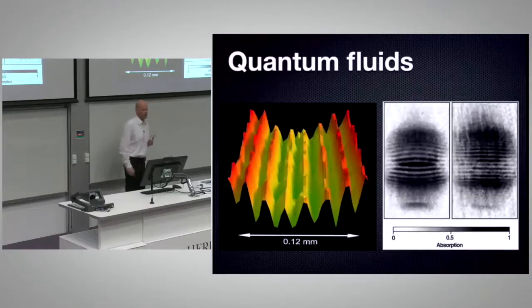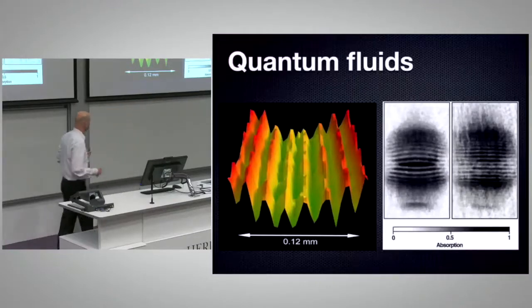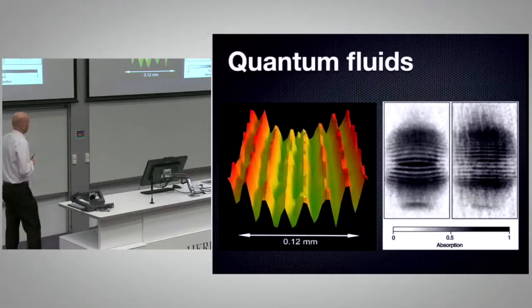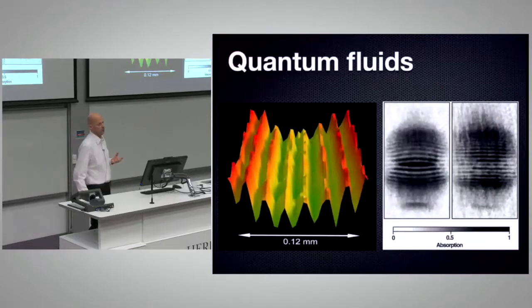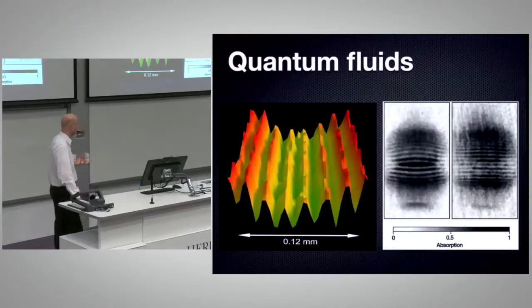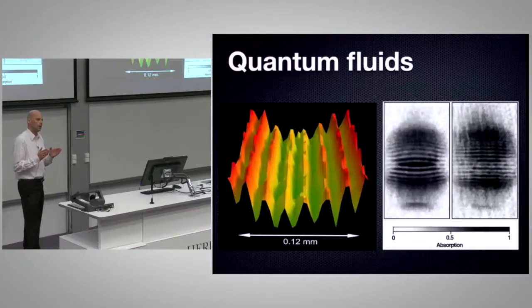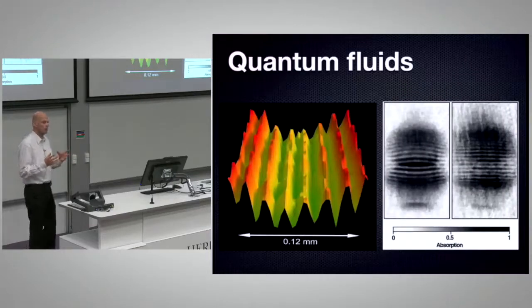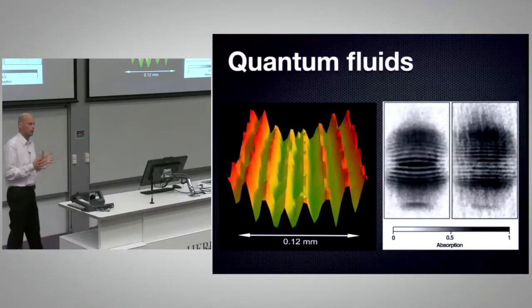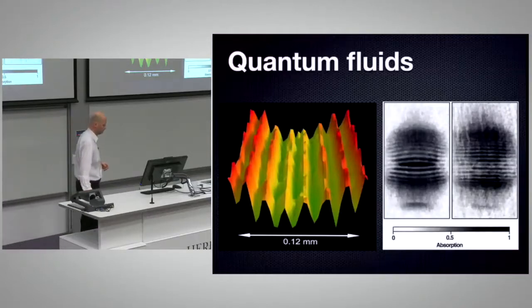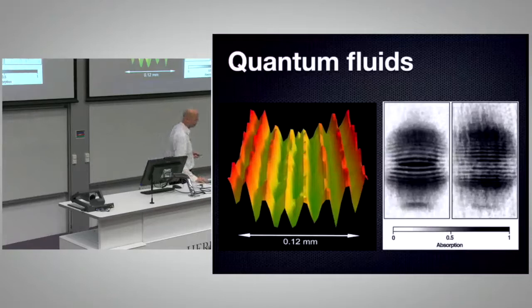If you look at this number here, it says 0.12 millimeters, so 100 or so micrometers. This is a huge number, relatively speaking. For a quantum object, it's a big thing. These clouds can be up to a millimeter long, and they are all coherent. Coherent meaning that if we do this type of collision, we see interference. So what we have in front of us is a big quantum object. That's interesting in itself, in fact.